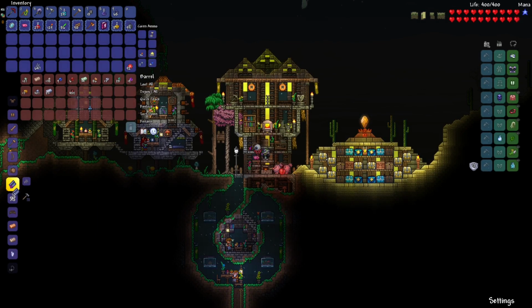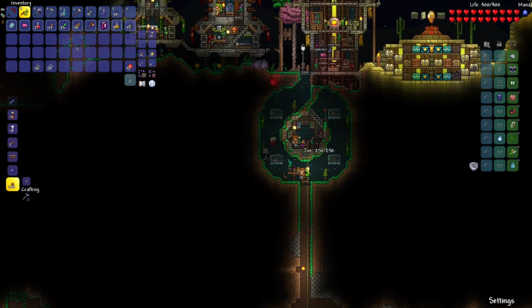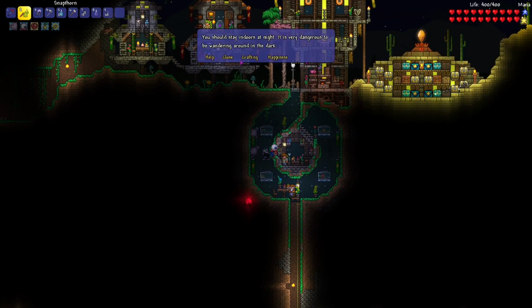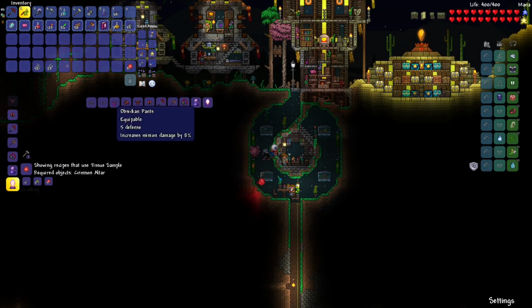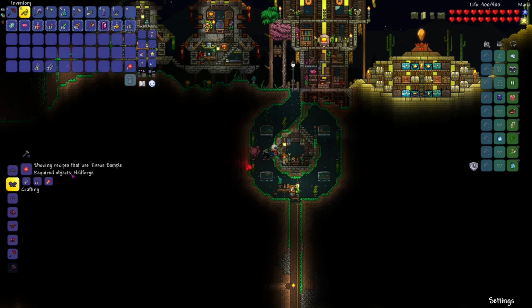Now, I believe we'll need a fair amount of silk. Let's see, how much is it? Hold on. I don't actually know how to craft the Obsidian Armor. Joe, I know it takes tissue samples. Oh, we need a Hellforge to craft it. Wow, I did not guess that.